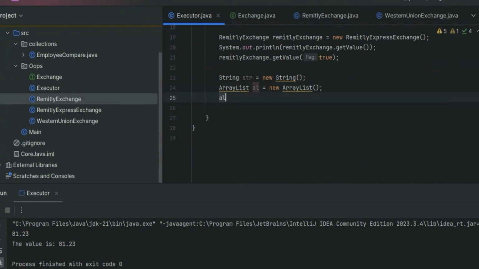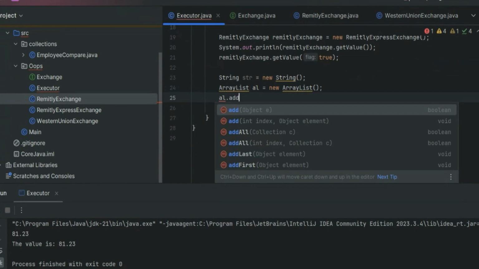Suppose I'm writing ArrayList dot add. You see there are a lot of overloaded methods in ArrayList. Add accepts any object, so you don't have to be specific.